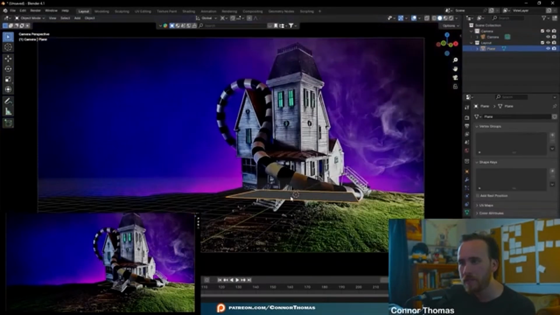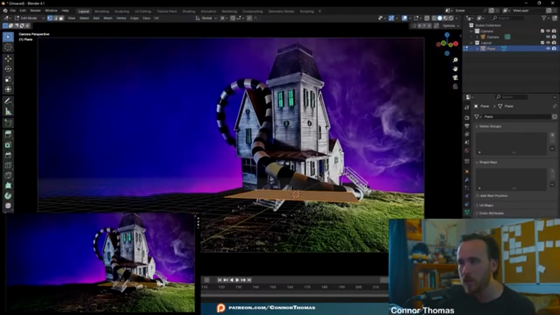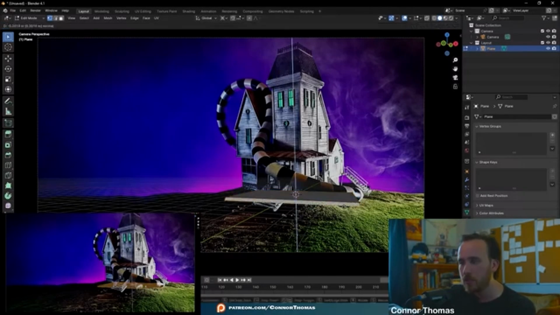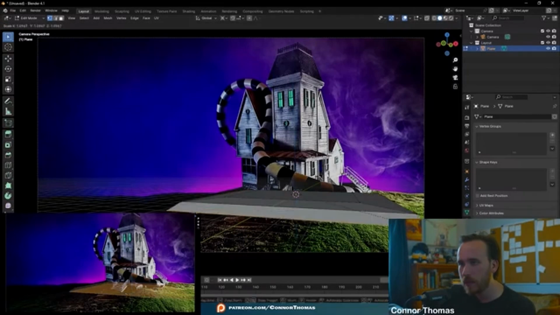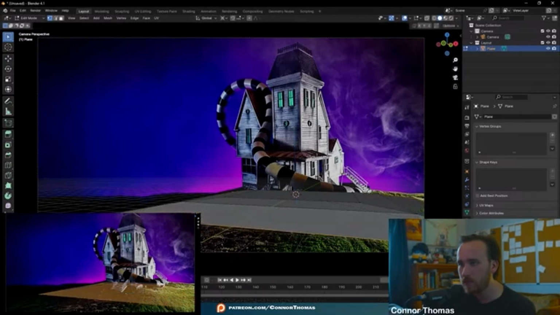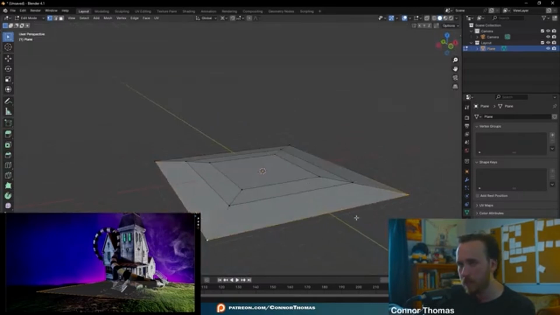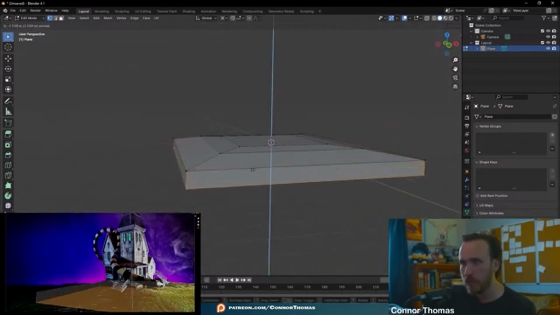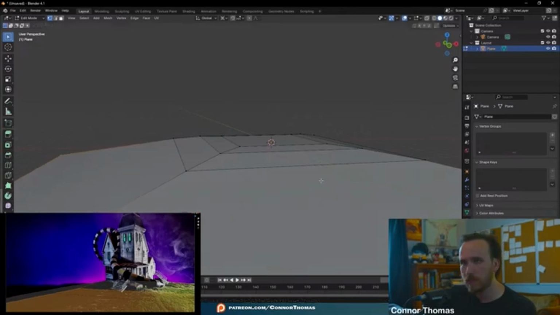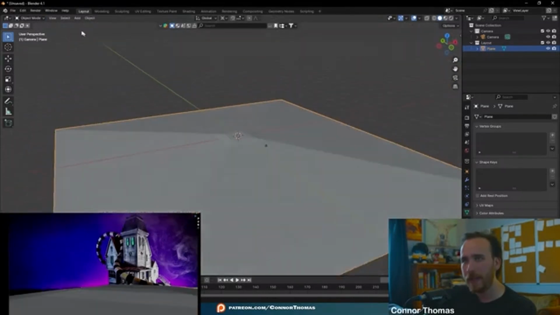I now have this plane here. What we can do also is just use this as our general ground that we want to have. And by that, I would say let's just extrude it downwards and then scale it upwards a little bit. Extrude it out, scale that out. There you go. Basically right now we're not going to try to get it too close. We're just going to extrude it downwards and then outwards. Okay, now I got this really weird pan-shaped thing.